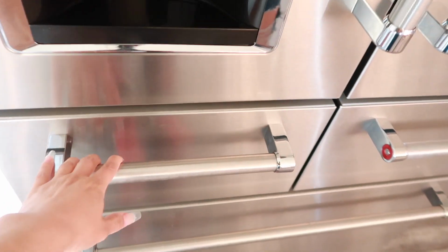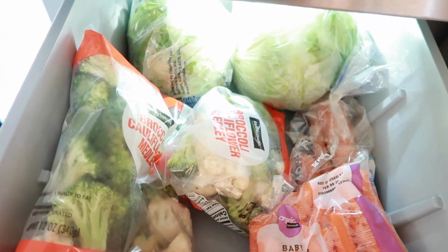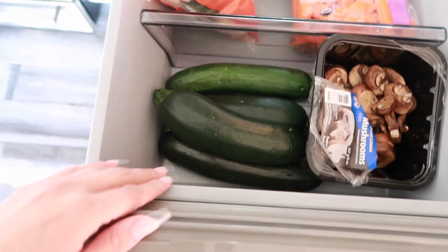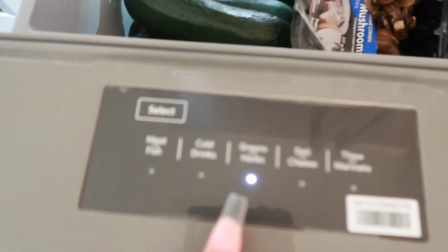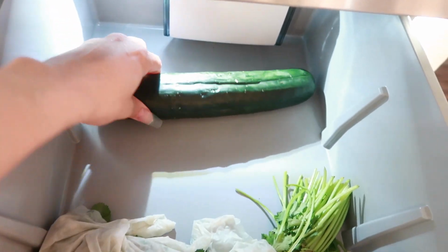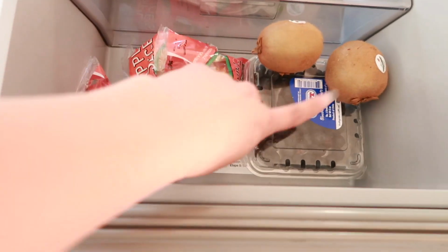This drawer right here has some of my veggies, all of the veggies kinda. So lettuce, cabbage, broccoli and cauliflower and zucchinis and mushrooms and carrots. And I like to put this one on greens. You can select right here what do you want it for. This drawer just has a cucumber and then cilantro and then little apples and blueberries and kiwi.